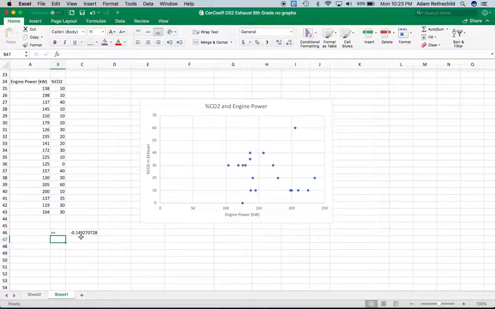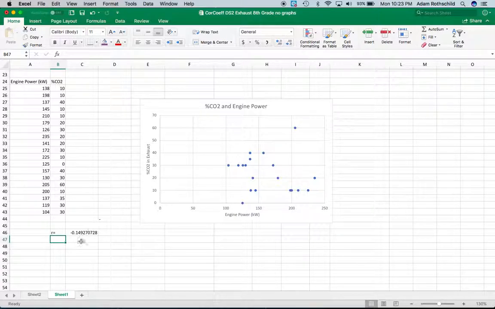Now, a couple of things about this. One is that negative sign there tells us that this correlation is more negative than it is positive, meaning that if we could put a line that approximated these points, it would be downward sloping. I guess because we've got a lot of points down here and some points up there, that kind of means it's downward sloping, but there's nowhere near a line.